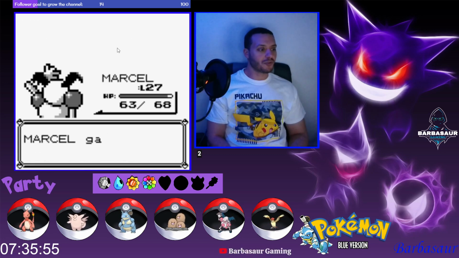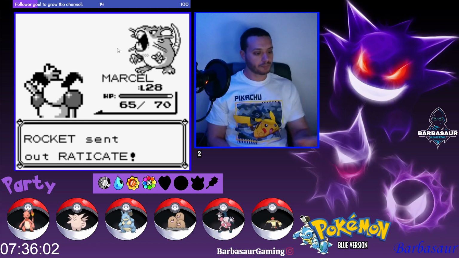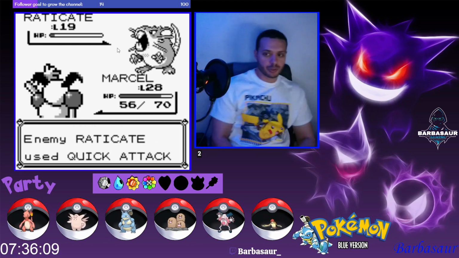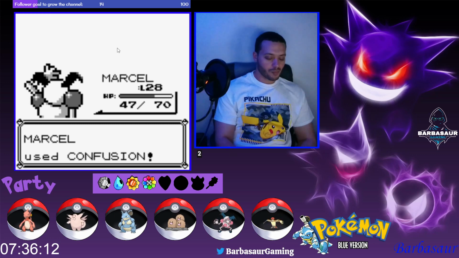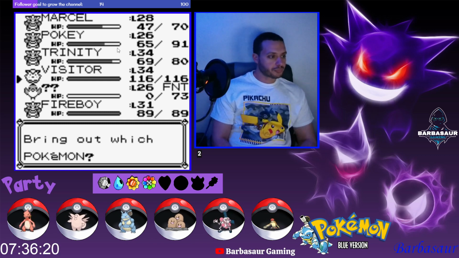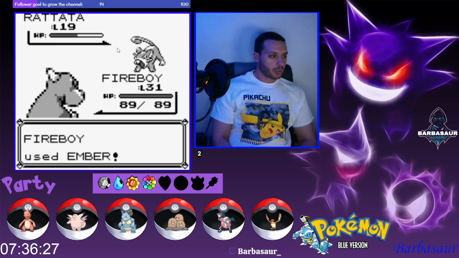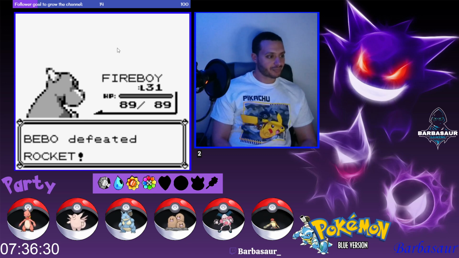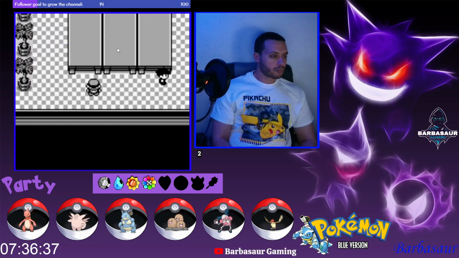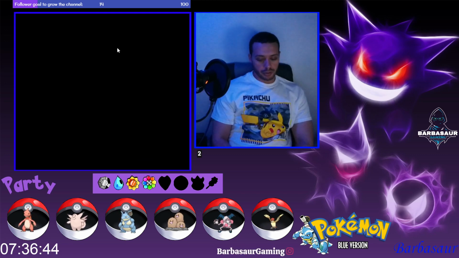We are going to continue to dominate with confusion and level Marcel all the way up. And then we're going to switch it around and use Charmeleon. Why not use Charmeleon? Burn that little rat. Burn that little rat. Intruder alert! They do nothing.